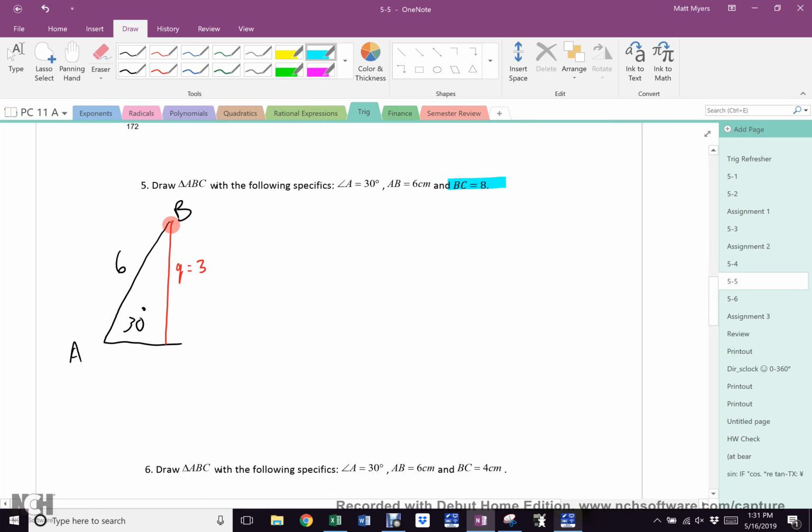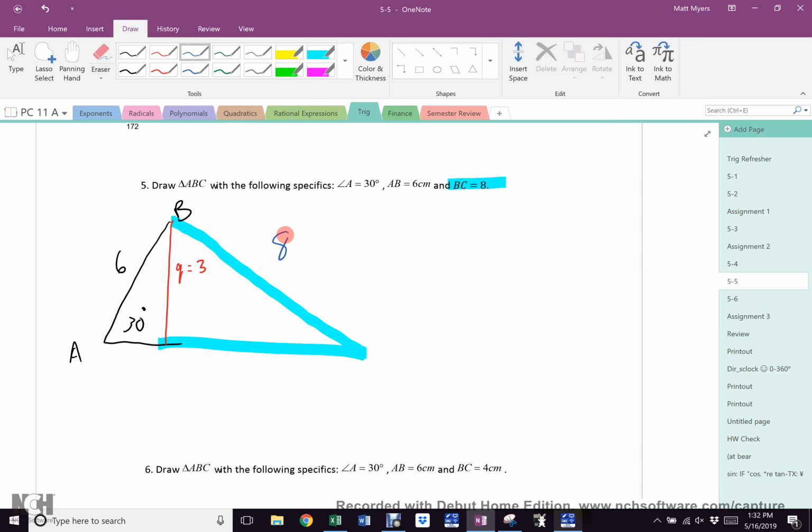If it goes to the left, and how long is it? 8, right? Well, what's the maximum amount of room I have here? 6. So could it go this way? No. What's the only way it can go? Out here. To make our 8. Oops. Does everybody see that? Now remember, everything's been based on Q, yes?